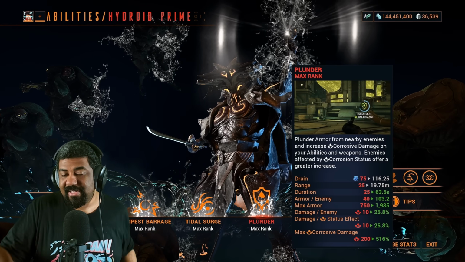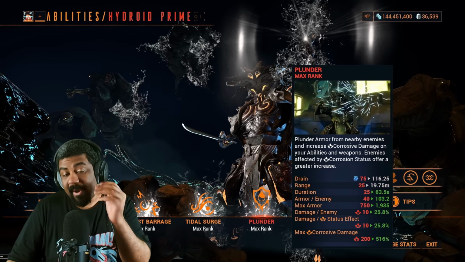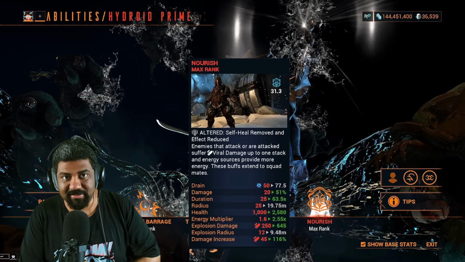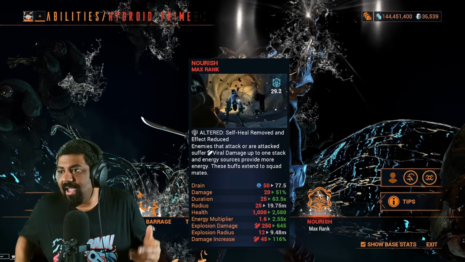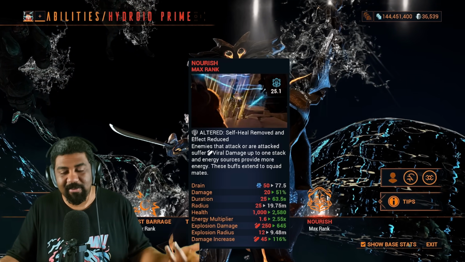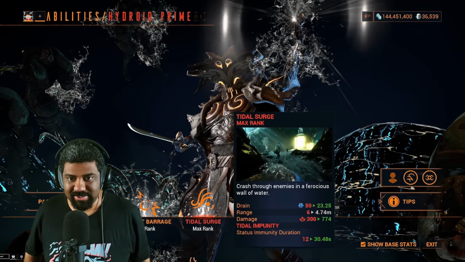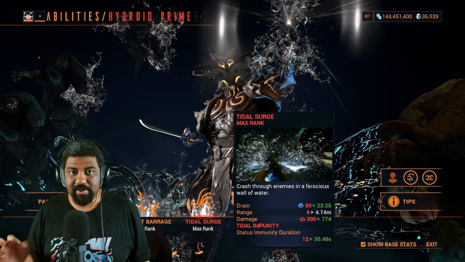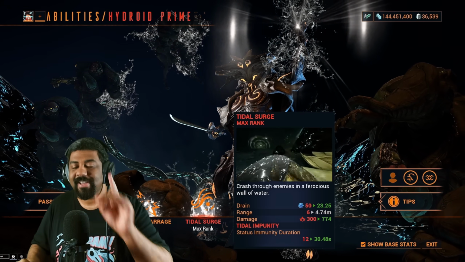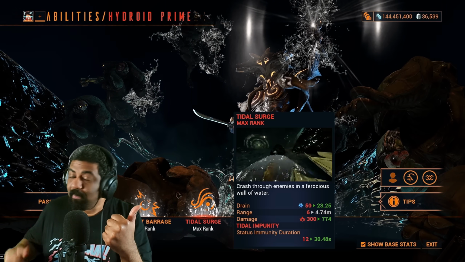Not only that, it gives you armor. So that's good, right? Some damage reduction, why not? And I'm pairing this corrosive damage with the viral elemental damage multiplier thanks to Nourish. If enemies are armor stripped, hey, why not have them take more damage to viral? And let's not forget his best ability, Tidal Surge. This is one of the most broken abilities in the entire game. People sleep on this. Legit. Let me explain what it does. Number 1, it's a movement tool.